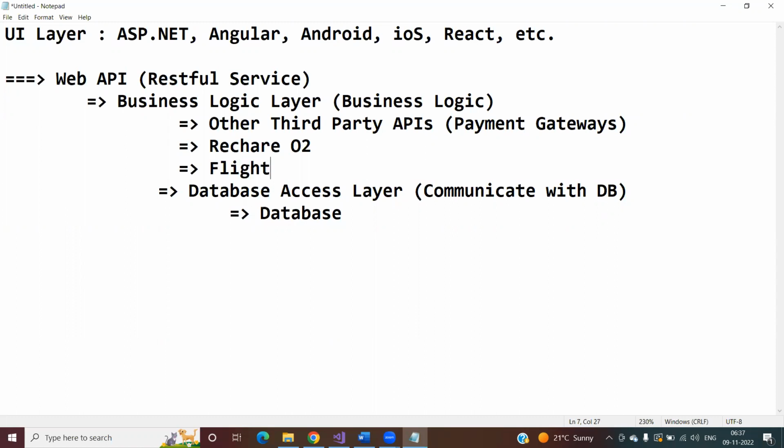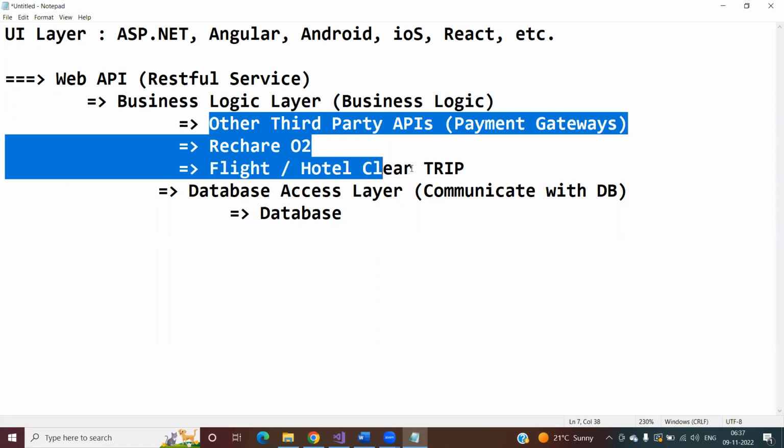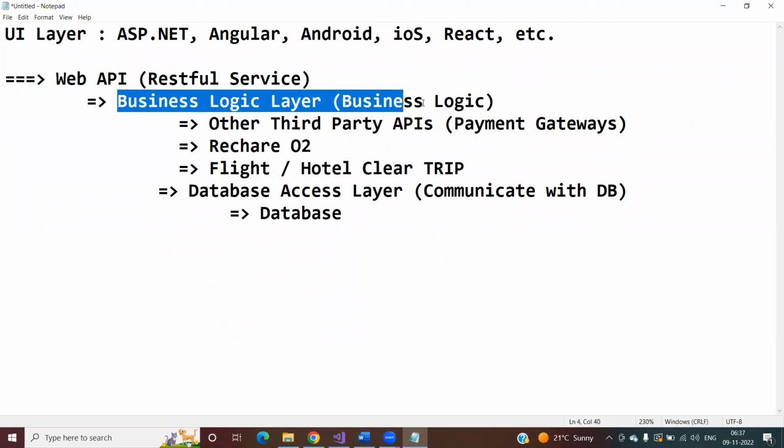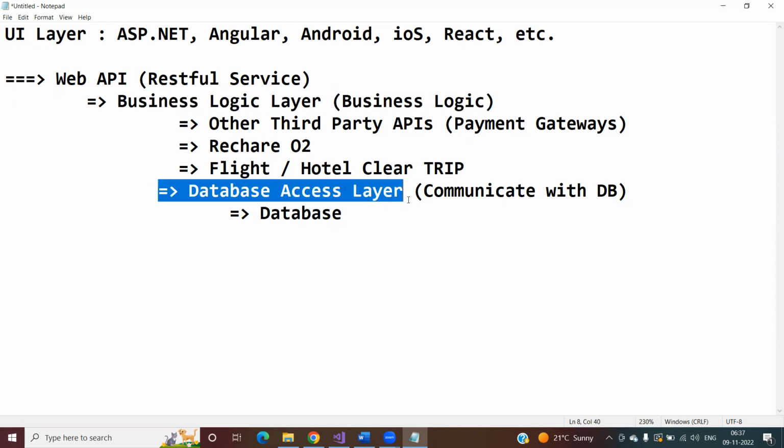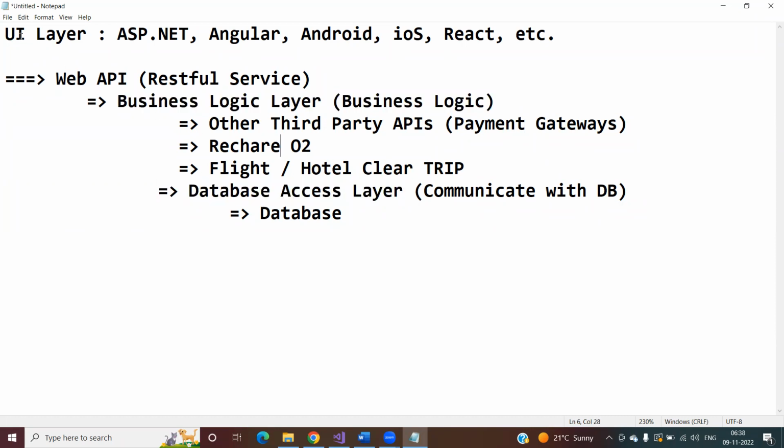For that, you might be communicating with another third-party API called Cleartrip. So these are other APIs which you have to call from the business layer. Once you perform the operation, you need to access the data access layer. So in this case, you can see the UI layer calling your web API.